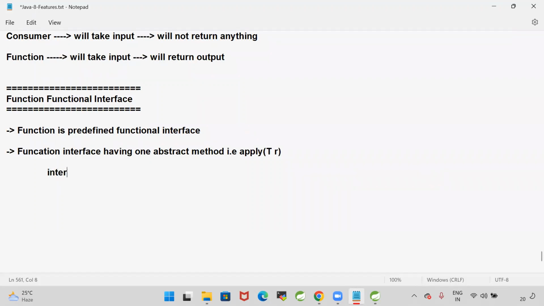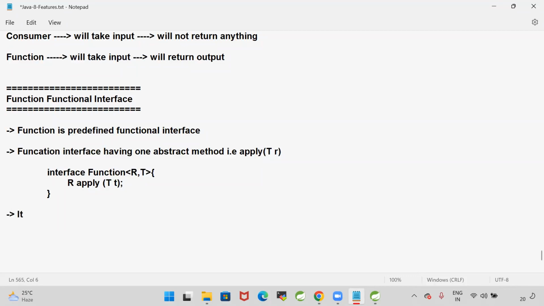Here the interface will be available like this: Function with return value and input. R means return, T means input. Apply is the method name in the function interface. You can pass input and you can get the output.